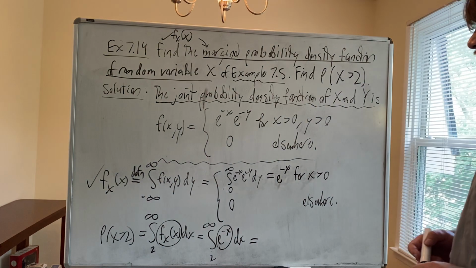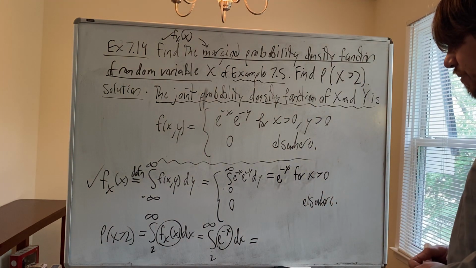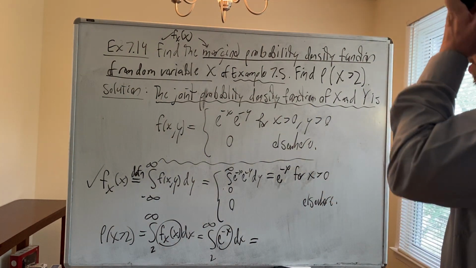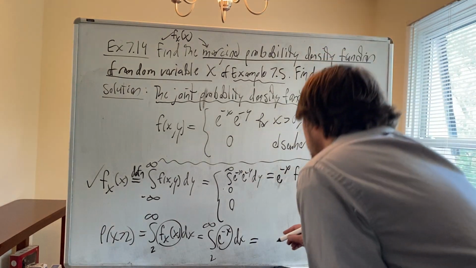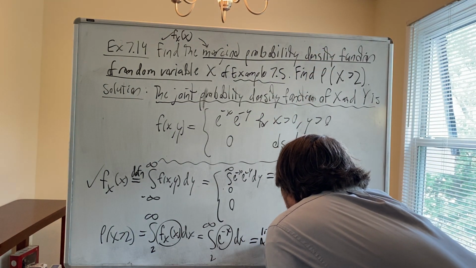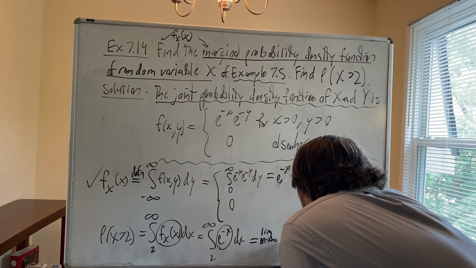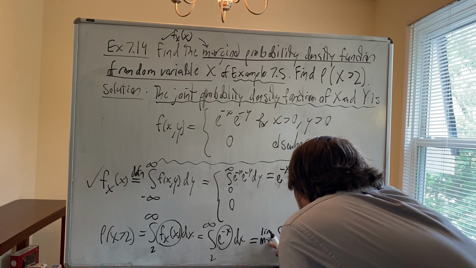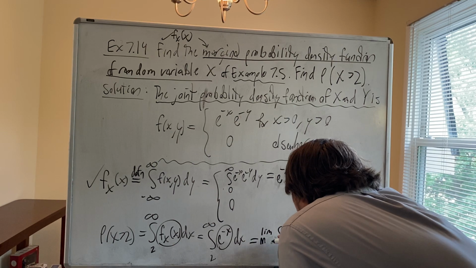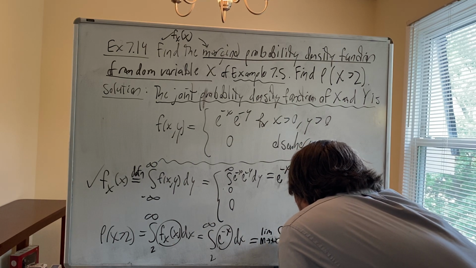Now you just calculate that improper integral, and I'll show you the work for that. This is the limit as capital M approaches positive infinity of the integral. I'll write positive infinity here so it's clear. You don't have to write positive; if you just write infinity, it's assumed to be positive infinity.